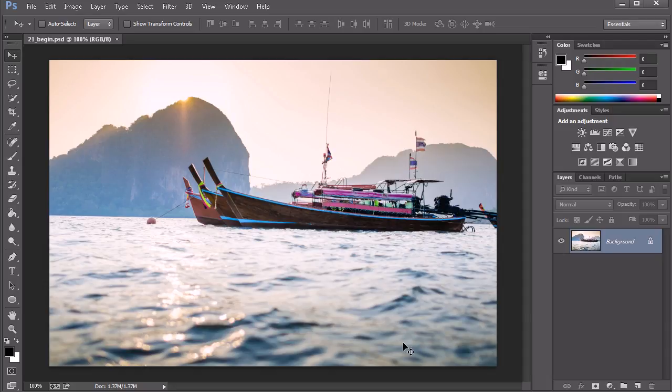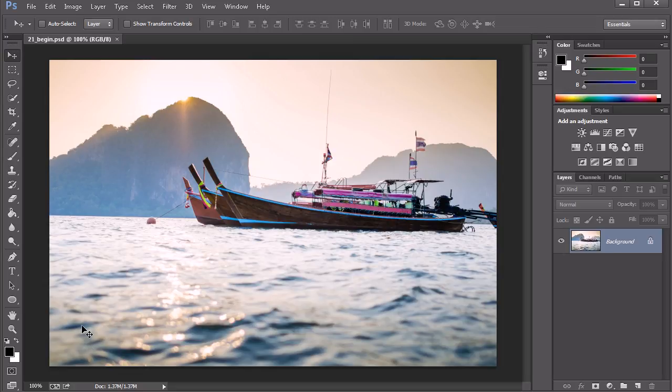Now, in previous lessons, you may have heard me refer to background and foreground colors here inside of Photoshop. And that's really when referring to these two little squares right down here inside your tool panel. The one on top that overlaps the other one is our foreground color. The one behind is your background color. Really easy to remember. And right now I have them set to the default color scheme inside of Photoshop.